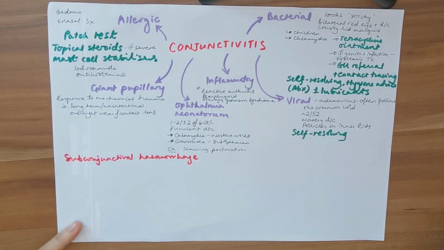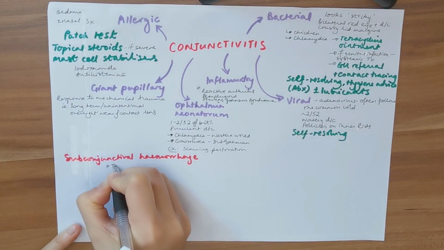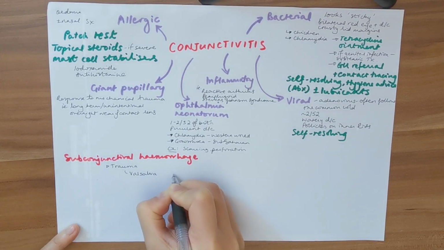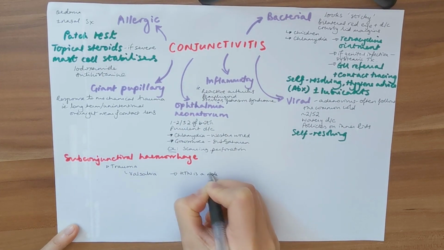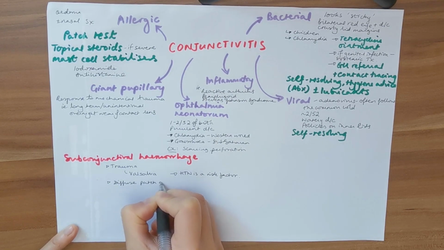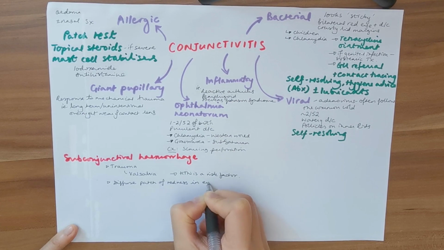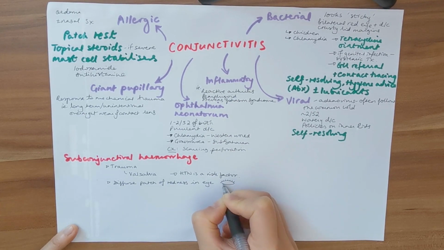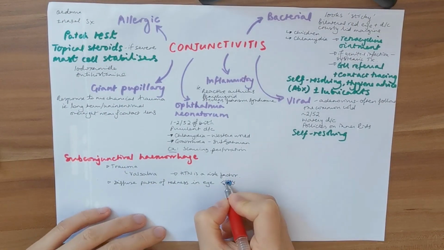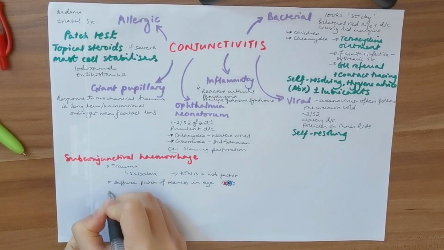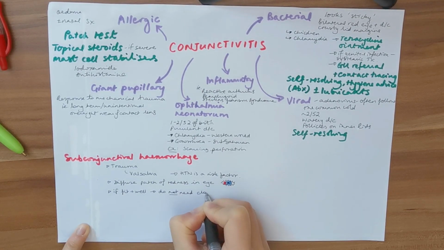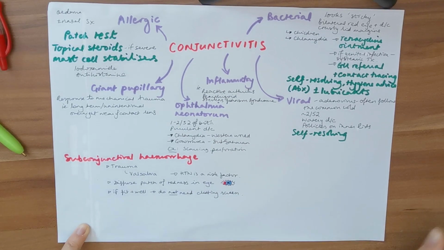Within the conjunctiva, subconjunctival hemorrhage can also cause a red eye. This is usually caused by trauma and usually benign, often associated with Valsalva, such as coughing or straining on the toilet. You're more predisposed to it if you have hypertension. These patients present with a diffuse patch of vivid red colour in the eye. These appear red rather than blue like a bruise because the eye is close to the surface, so the hemoglobins get more oxygenated. If they're otherwise well, then you do not need to do a clotting screen and it will resolve spontaneously.